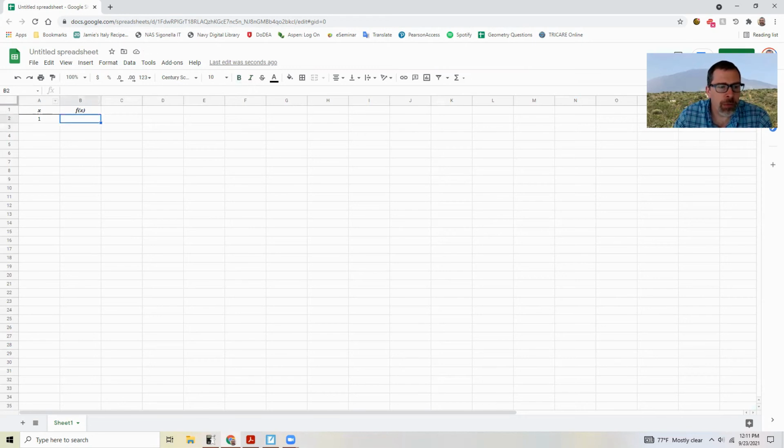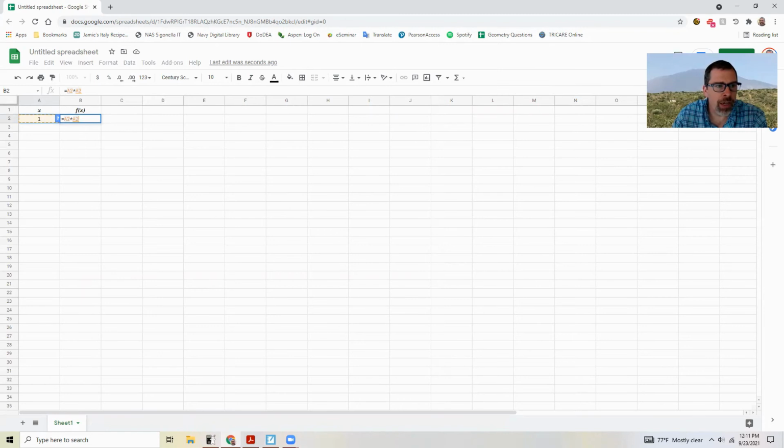Well, I need to come up with a formula. So what was it? It was x squared. So it's this column over here, this cell value squared. So I would say equals this times itself. I could use squared, but times itself is just as easy. Anything times itself is squared.